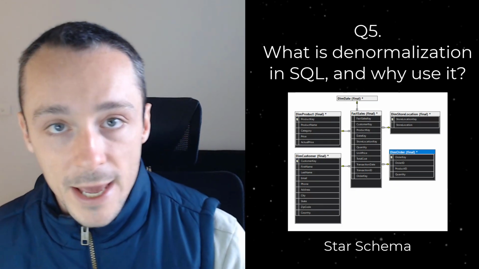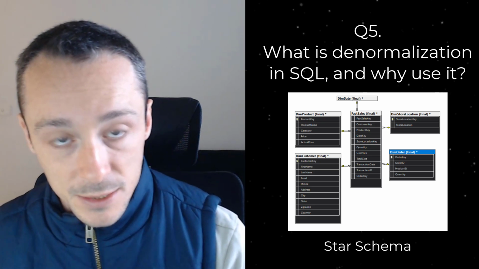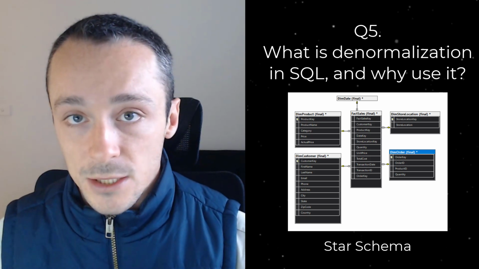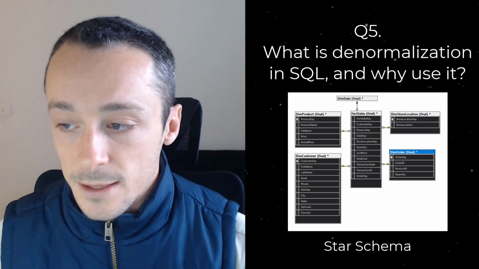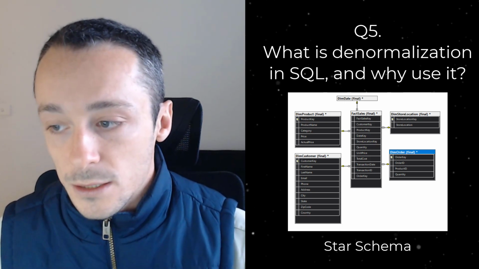There is less overhead or less strain on the engine in a denormalized state because there are fewer joins. There are more columns, but fewer joins. So in theory, we state that the denormalized database in SQL is more efficient.